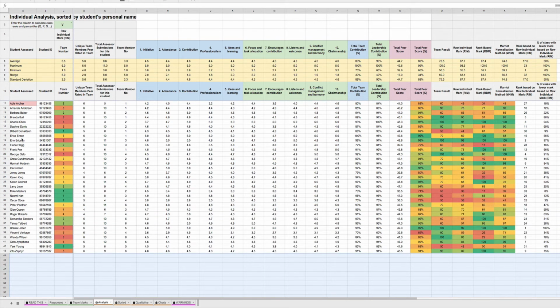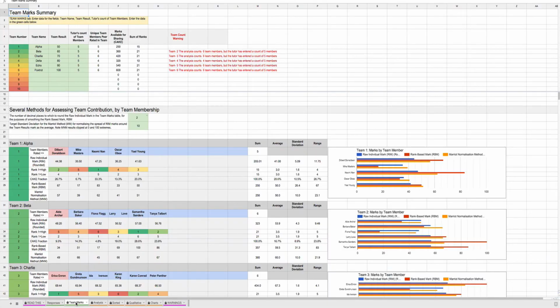So the data is calculated for each student against the 10 factors, and we get individual scores based on the team result for the team the student belongs to, and various ways that a score for the student is calculated.